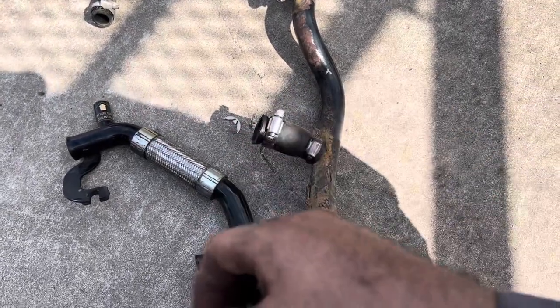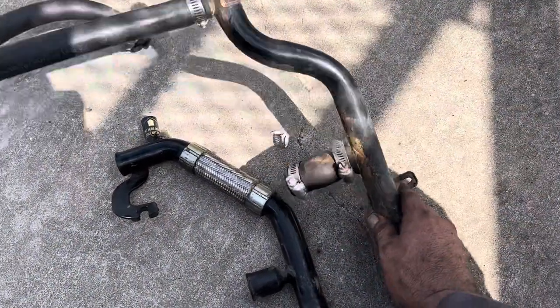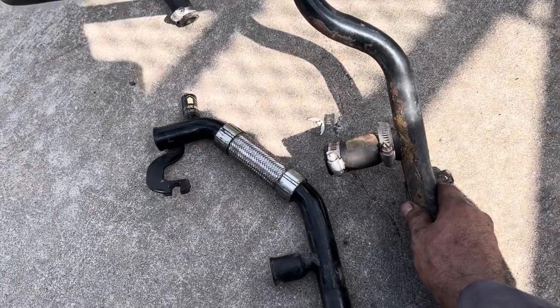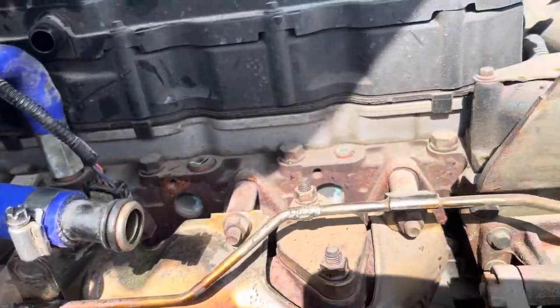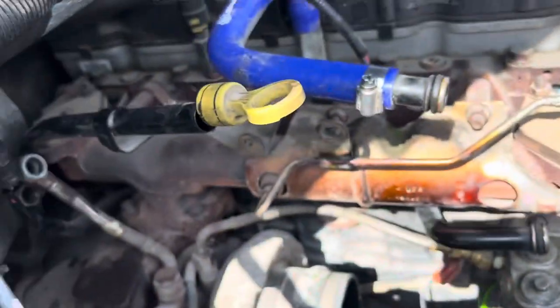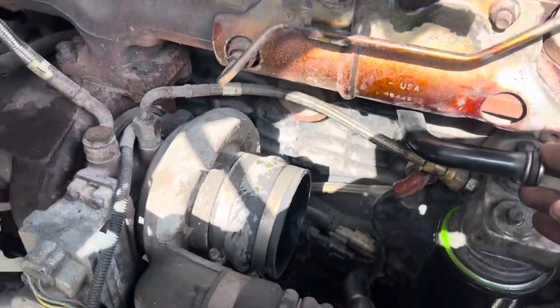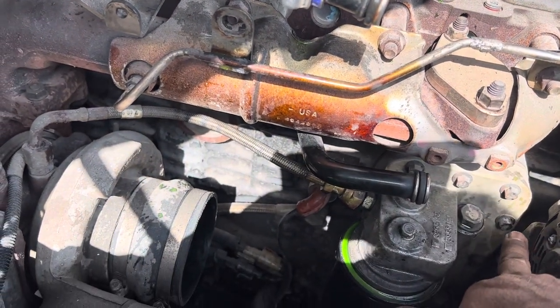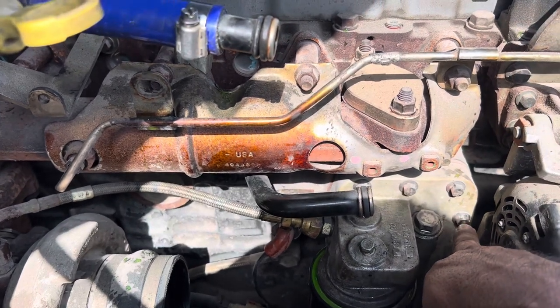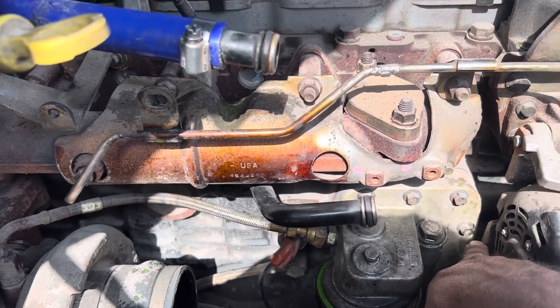Right now it's got the old ring but I don't think it's gonna pop out because this pipe is going to be secure right here onto the block. And this pipe is going to be secure right here — it's got a couple of bolts, one right here and the other one goes in the back onto the manifold, so this is not going to move anywhere. It can't move because it's going to be bolted down, and this one can't move either because it's going to be bolted down right there. I'm going to take that bolt off and tie down the other pipe there.